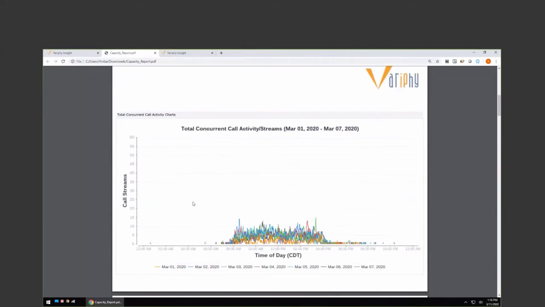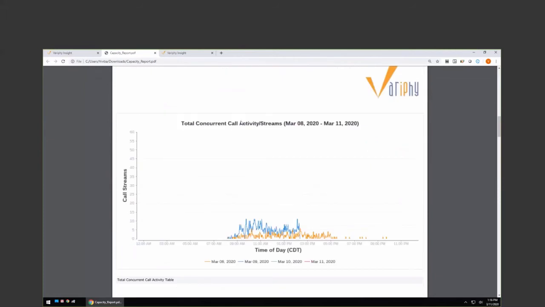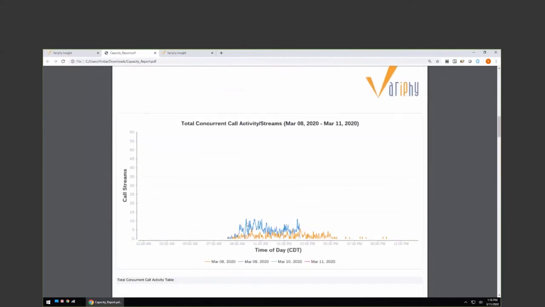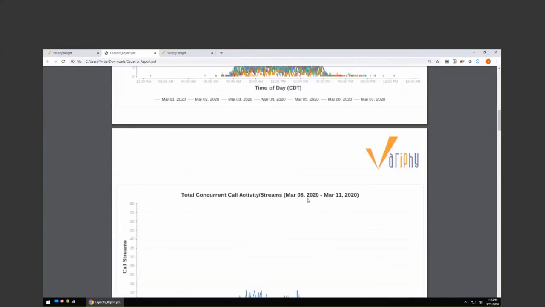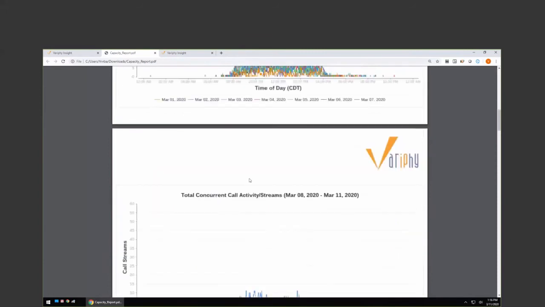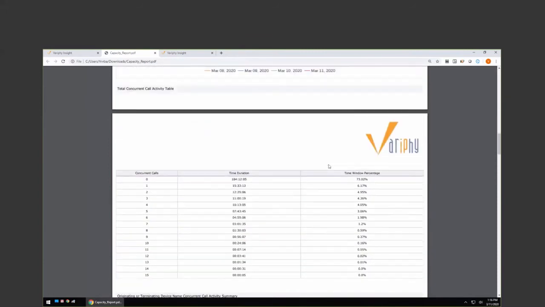All right. So then we break down graphically what the information looks like at all of our SIP gateways. And of course, I ran this report blanket for 24 hours. You can filter down to your specific business hours. And there's our days of the week. And here's our concurrent activity streams. Again, we're showing each individual activity stream for our different time frames here. We can see March 1st through March 7th, and then we'll roll over to March 8th through March 11th. But we're also going to be able to show you, keeping in mind this is for our total capacity against all of our SIP gateways, how you're actually utilizing those gateways.